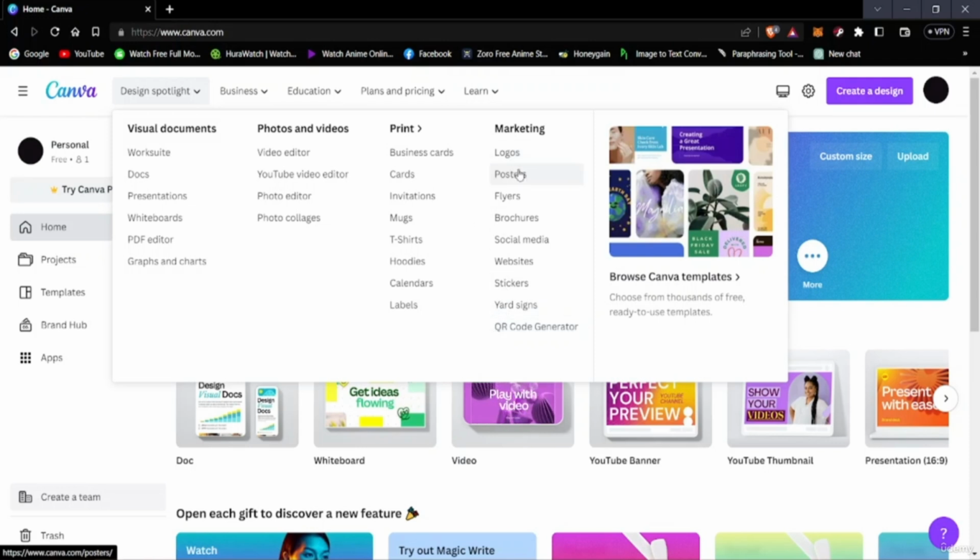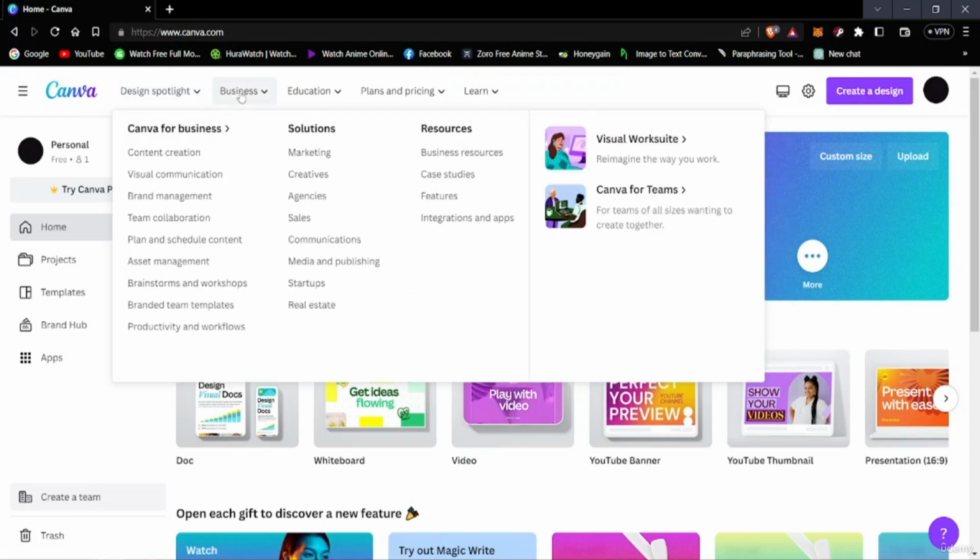You can create logos if you have a company, or if you're willing to start a company or a website or a new brand. Using your name, you can actually create logos for free using Canva. Then we have posters. You can create posters as well, flyers, all of these things you can use. All right.